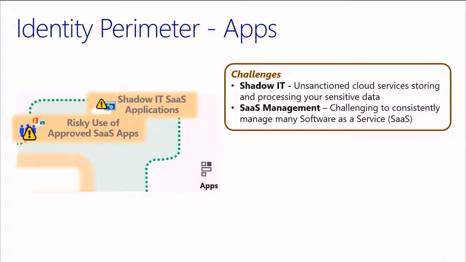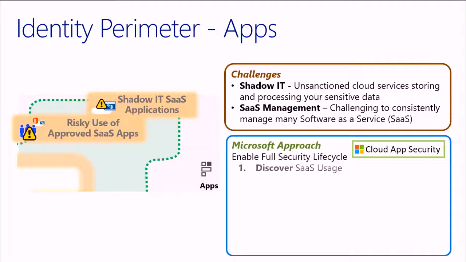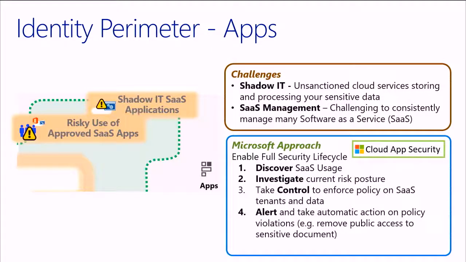Well, so we have talked about identity, Mark, right? So I think this is a good segue to start talking about applications. From an application perspective, there are two categories of challenges that our customers are facing today. One is, how do I get visibility into third-party SaaS applications or so-called shadow IT, right? Unsanctioned apps. Yep. The second is around the overall management aspect of using those SaaS applications.